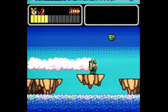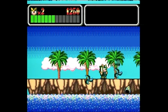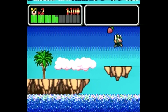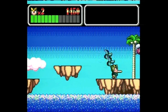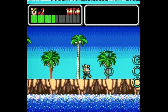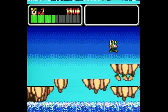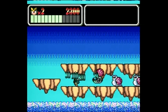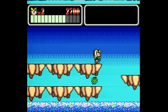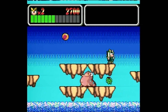And it's a pretty fun game. I never really played this version of it, but I have the Mega Drive version. And I like the colors on this one better, and the music sounds a lot more tropical and more upbeat on this version, because it's CD audio, so it's higher quality. But yeah, it's a pretty fun game. It's a little challenging at times, but it's a pretty fun arcade-style game, as it was originally an arcade game.